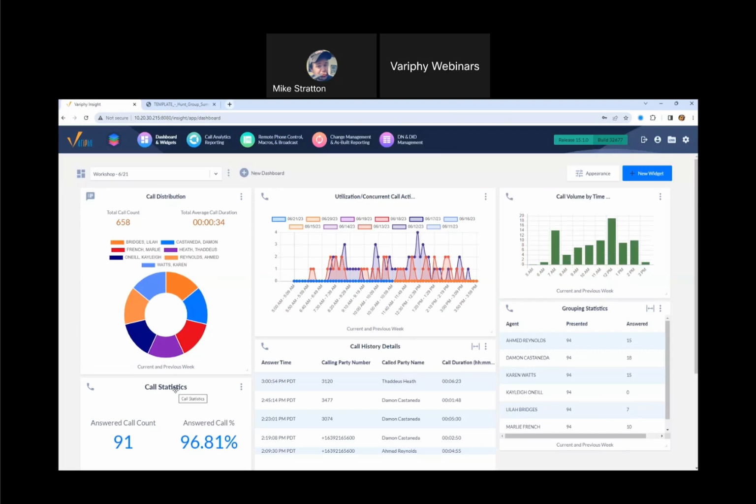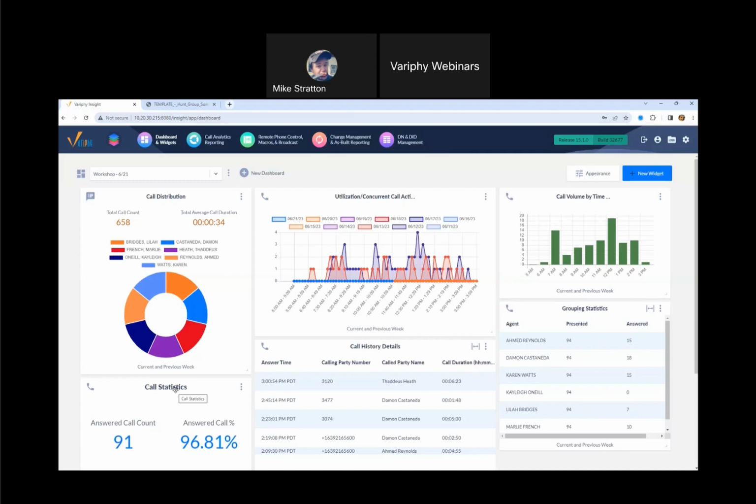I'll cover them at a high level, but to have some uniformity in these widgets, these 6 examples have all been built around a specific hunt group. So you're not just limited to building them on a hunt group. You can build them based upon different locations, different users, different call scenarios. And so I won't get into a big workshop on hunt group reporting today, although down the road I would love to. So I'll start with the widget in the top left corner called distribution.